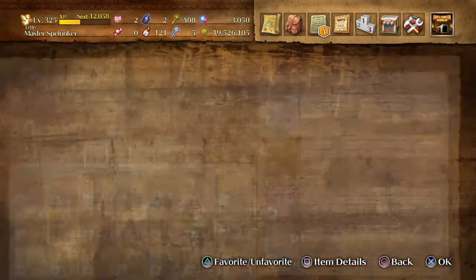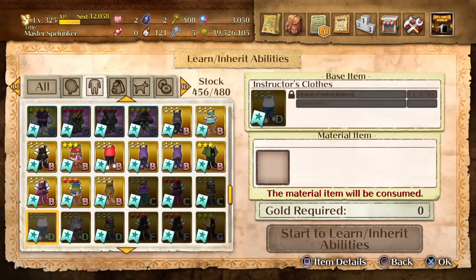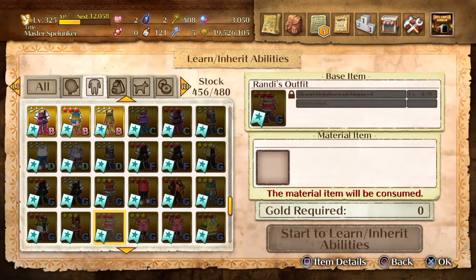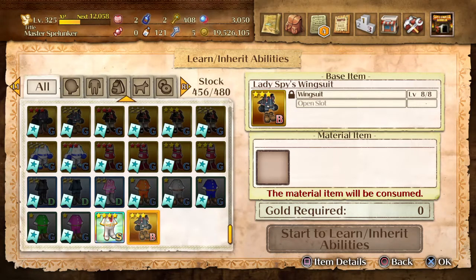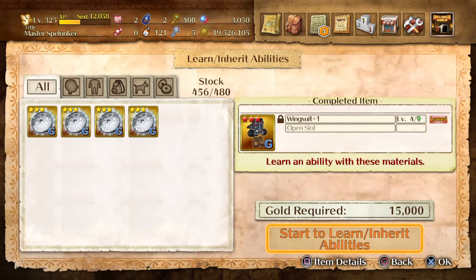So the way I would do that is I go into Learn and Inherit Abilities, and I select it. Wherever I put it. Where'd it go? I didn't need to unequip it. That was silly. And then I'm going to put this relief on it. So if I do that, it becomes plus 1, but it goes to G rank. You see how that works?